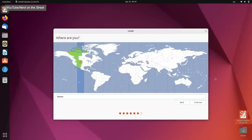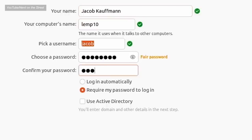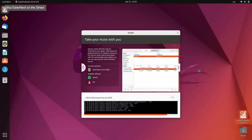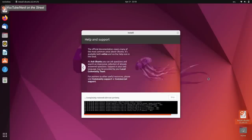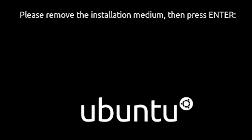Choose your geographic location and time zone. If you're connected to the internet, this will be automatically detected. You'll be asked to type your name, the name of your computer as you would like it to appear on the network, your username, and your password. Be sure to choose a strong password. We recommend you opt for manual login rather than to be logged in automatically — it's more secure, and minor inconsistencies can happen if you choose auto login with disk encryption enabled. Then just wait for the installation process to complete on its own. You'll get a slideshow giving you beginner tips and suggestions. Once the installation has completed, follow the prompt to restart your machine. Then remove the USB stick.